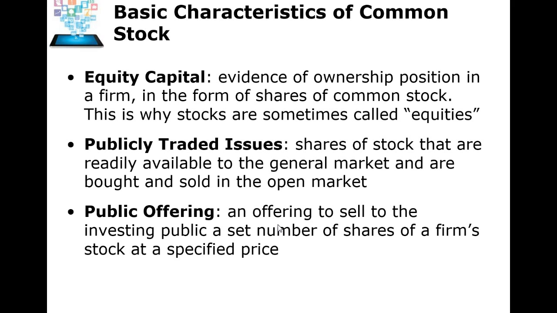So a company, when they sell stock, they don't sell 100% of their company at once. They may sell 15% of their company to investors to invest in stock, and they own the rest of it. So at a certain point in time, they could break off more of their company and sell more of it. It's up to the company to decide how much of their company they want to sell as equity and when they want to issue additional shares.